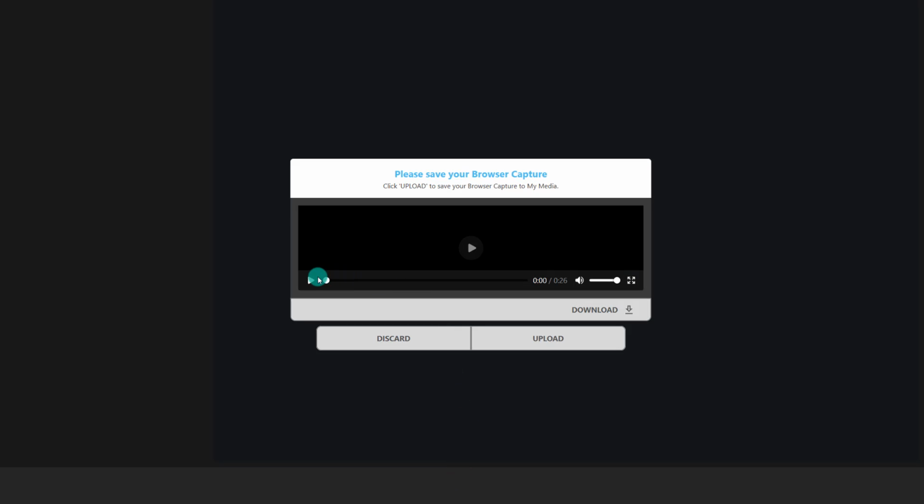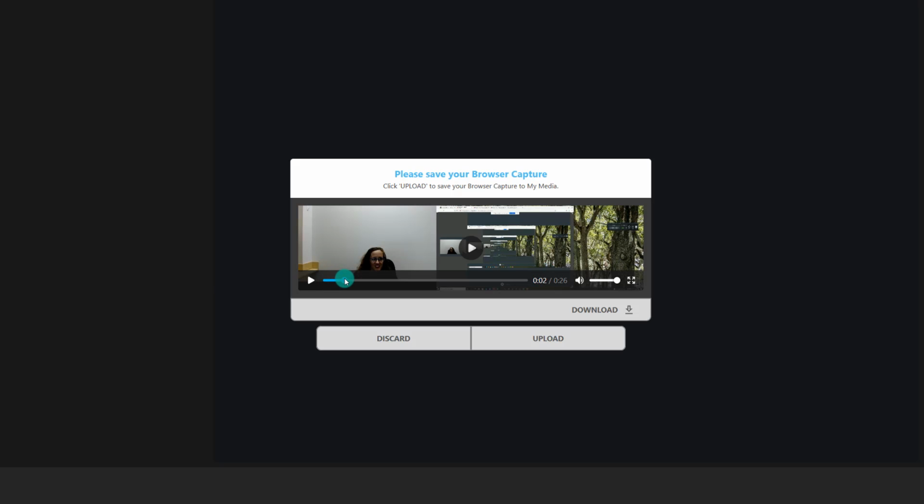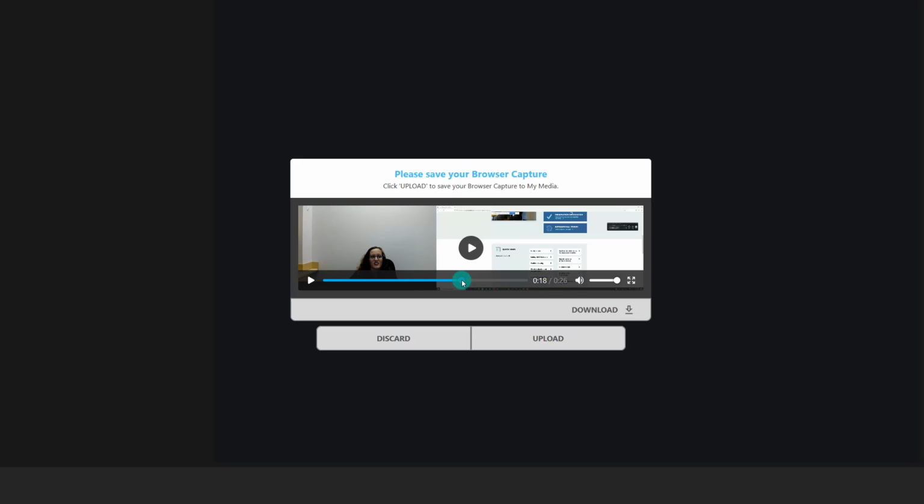So we'll see in the playback how it kind of looks, and you'll be able to see that while I didn't see it while I was recording, at some point it was actually just recording my screen. So when you see that screen within screen view, when you're sharing your screen and you only have a one screen device, that is the correct view that you are wanting to see.